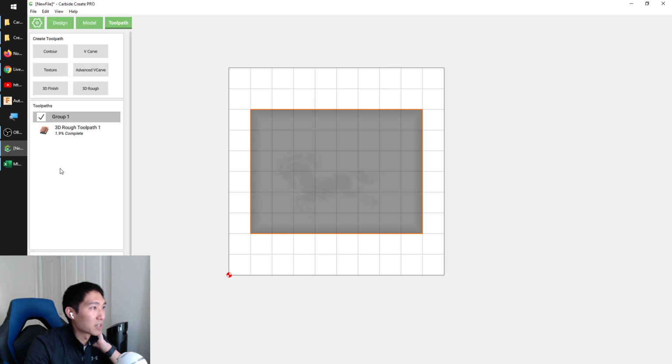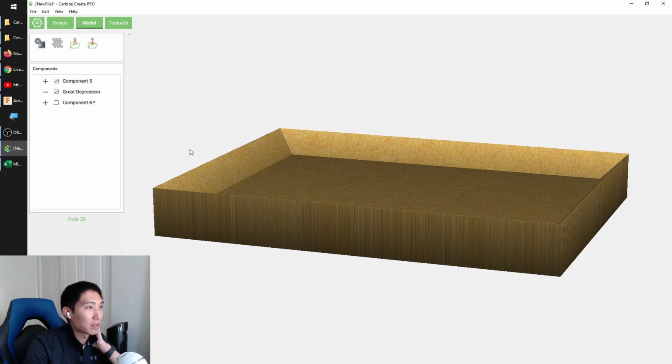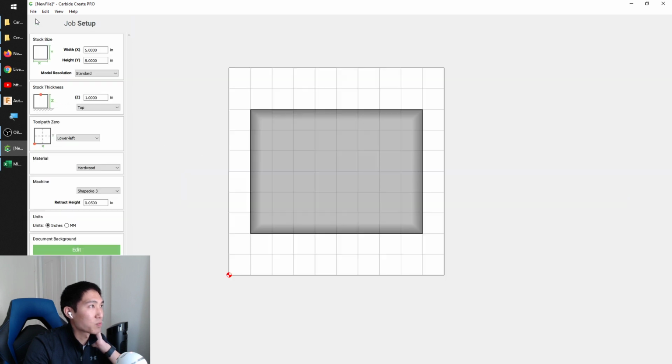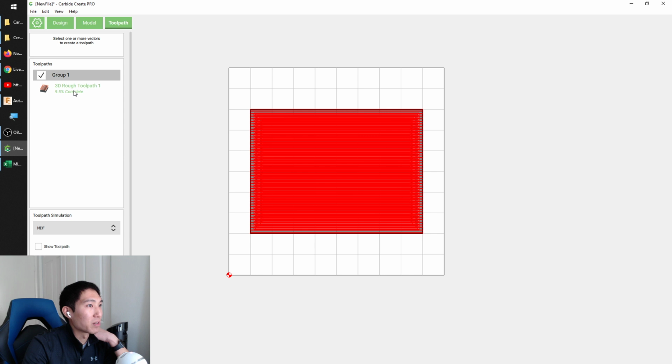It'll calculate whatever it needs to calculate, and hopefully I got that height right. So it looks like my model is taller than everything I created. Let's see, that looks like it should be 1/2 inch, so I'm going to reset my stock to half an inch. Ideally, you just keep track of these things in your head and make sure that they match up. Recalculate that 3D toolpath.